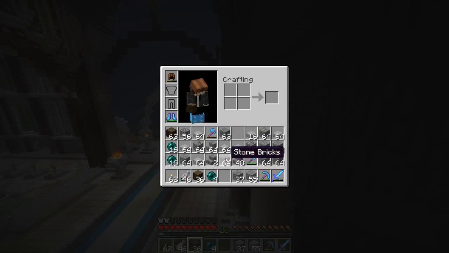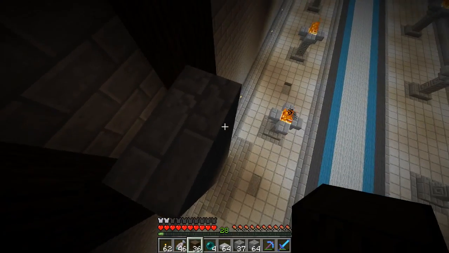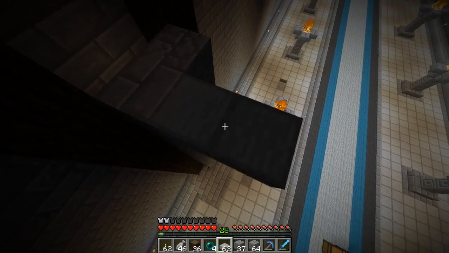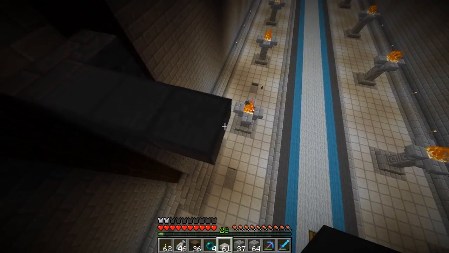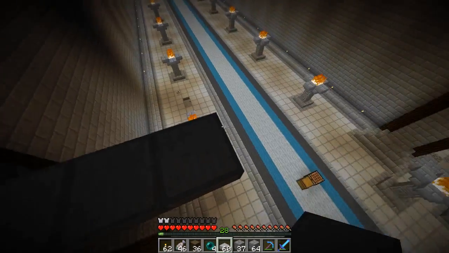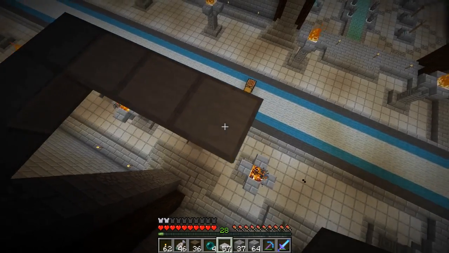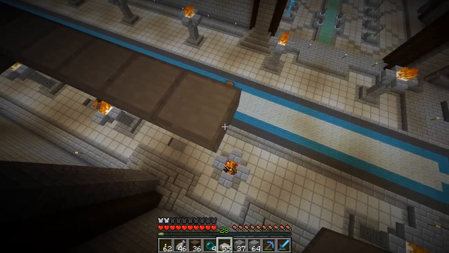Okay, so this is where the problem starts. Let's take some of these slabs. We're gonna build out a little bit. I'm probably gonna have some sort of makeshift walkway going up and down here, so I can actually walk around and see what it is that I'm building.